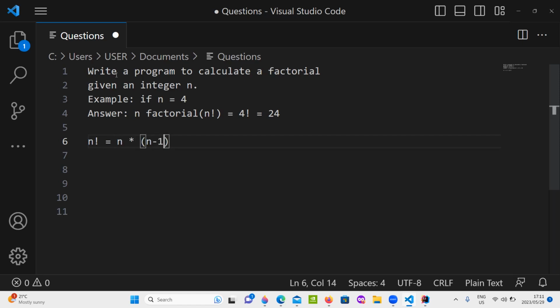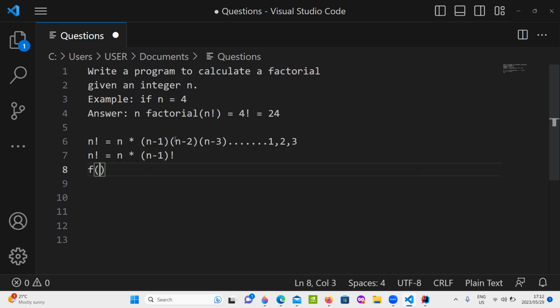n minus 1, multiplied by n minus 2, and then multiplied by n minus 3, and so on and so forth until we get to the constants 1, 2 and 3. So in short, we can just say n factorial is equal to n multiplied by n minus 1 factorial, which should be our formula.